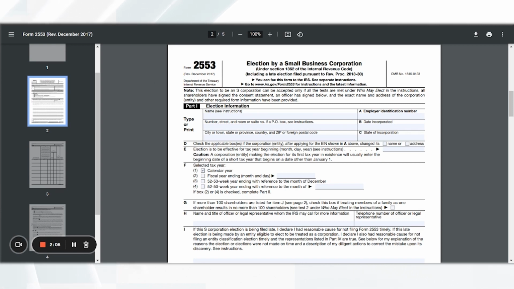So you always want to start with a name. This would be the name of the business, okay? Exactly as it appears on your SS4 form. SS4 form is the EIN letter. I think it was SS4, right? I think I got it right. The EIN letter that the IRS gave you that says, hey, this is your EIN number. Exactly the name as it appears there. Put in your employer identification number, your EIN number.